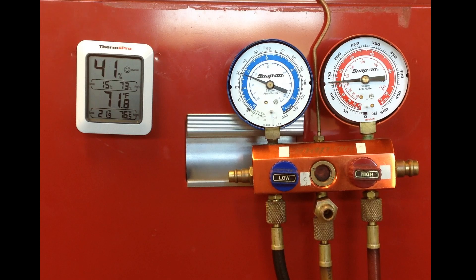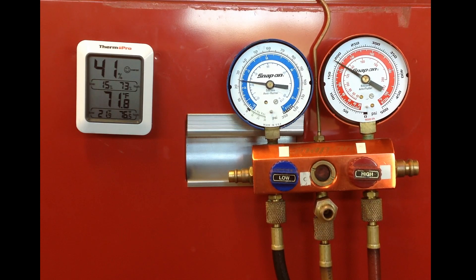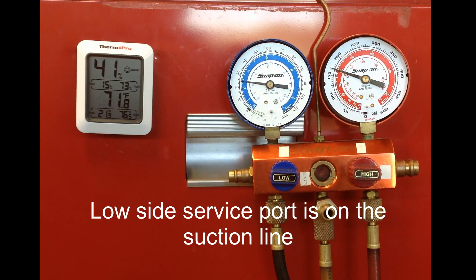The vehicle is started cold and it's warming up, so we're going to watch the gauge readings for a little bit. Right here we saw the high side gauge go up to 200 psi and then the electric fan came on, and when the electric fan came on we can see that the pressures are dropping down.